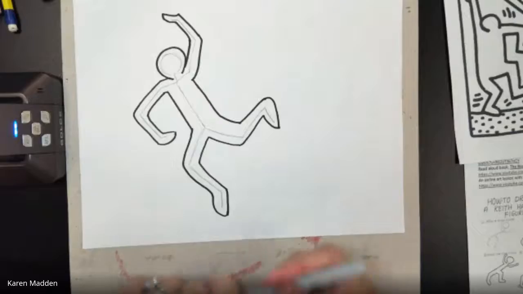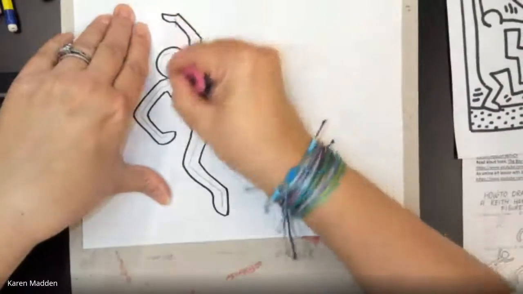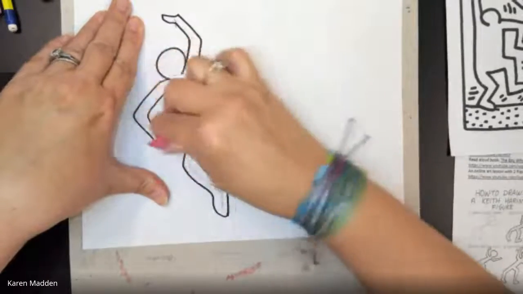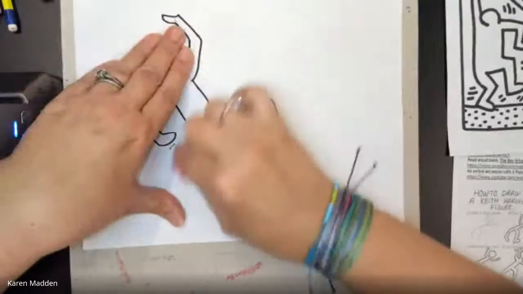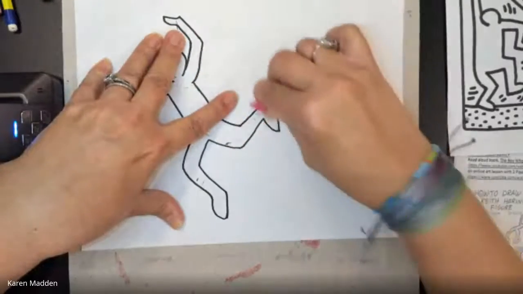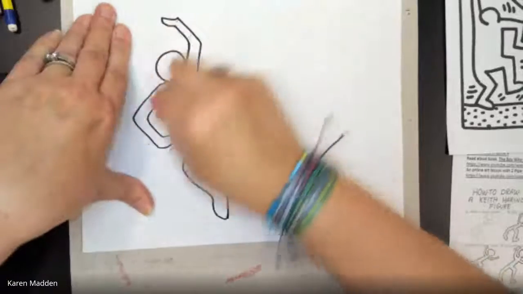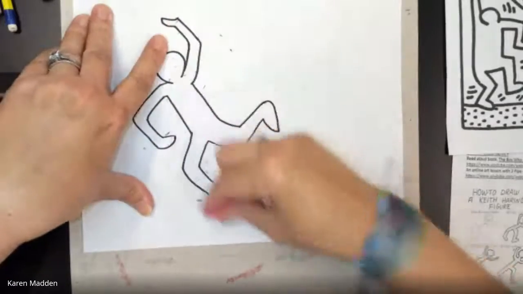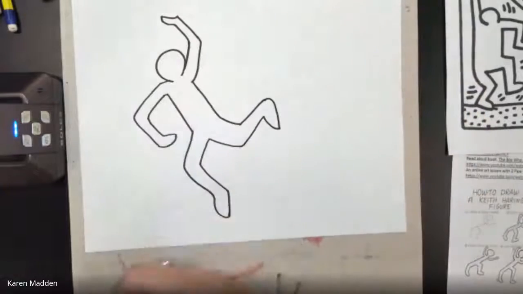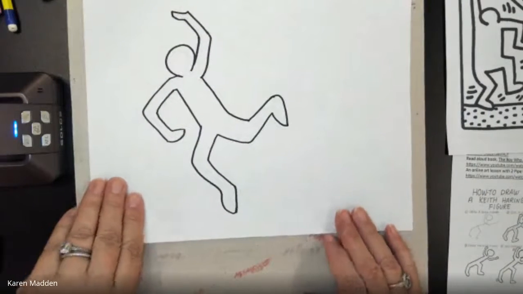Then, all we have to do at that point is go back in and erase our pencil lines. So it kind of looks like a crime scene a little bit when we first start out. But we don't create art crime scenes. There we go. All right. So I'm not quite sure what this fellow is doing. Maybe he's tripping and falling. But that's okay.